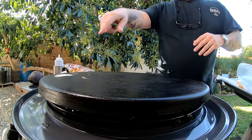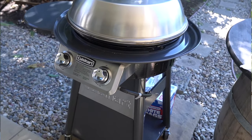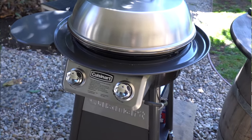What I got here is my Cuisinart 360 cooking station. It's a small size — I think it's a 28-inch cooking surface. It's slightly convex or concave, and it kind of drips the grease off into a little round ring around there. I'll hit some B-roll so you can see that. It's a really handy thing to have. We've had it for a few years and I really like it a lot.